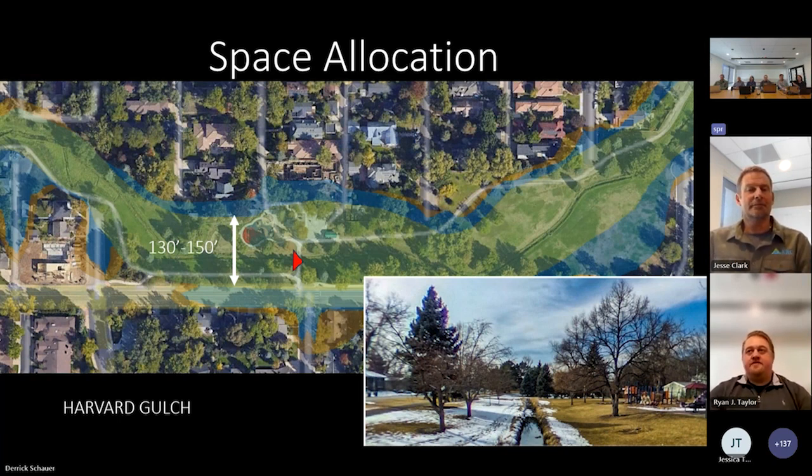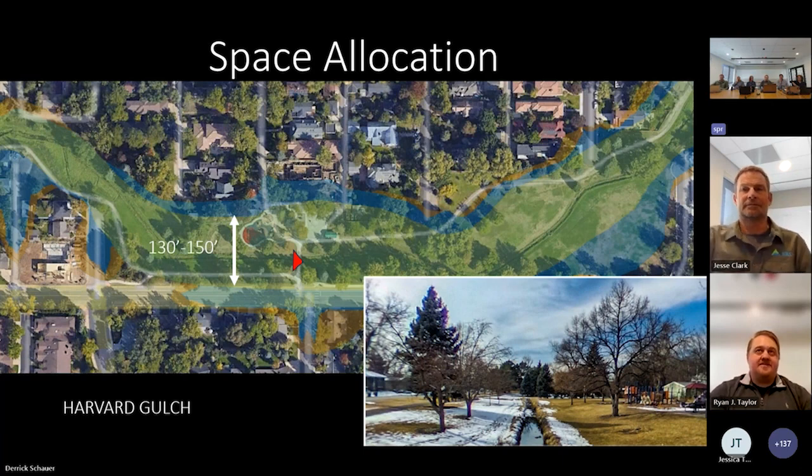So, in the photo there, looking at the cross section, you can see that it's not only a space for the channel, but there's a park space and other recreational aspects within this area. It's in the middle of the neighborhood, so it's providing community access and community benefit. And so, again, even though it's not as much space as we would prefer, being a developed condition, we're maximizing what's available to work multiple functions.